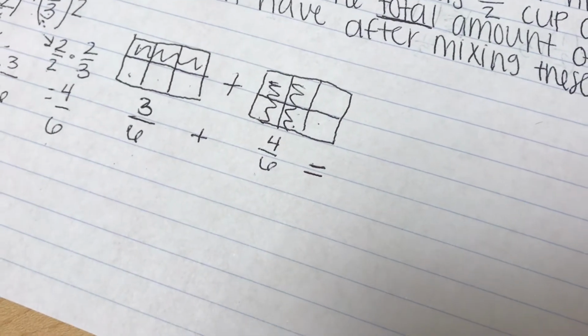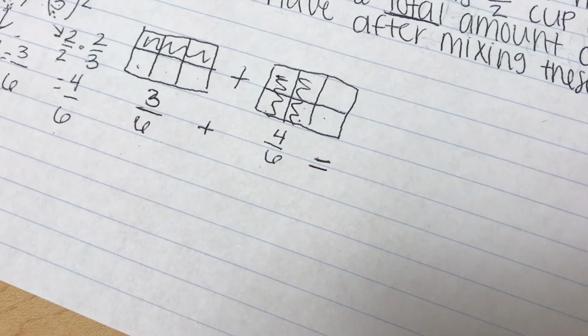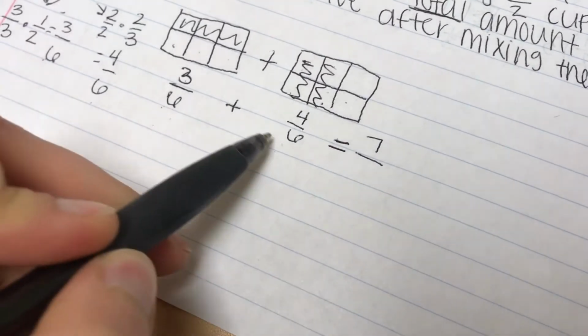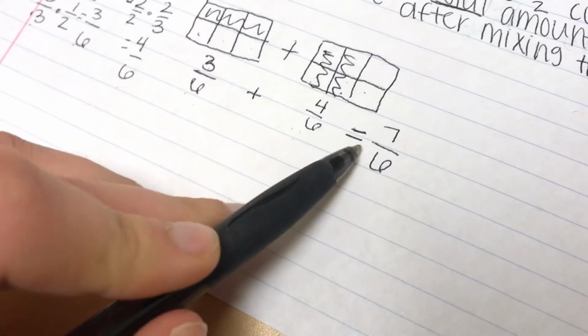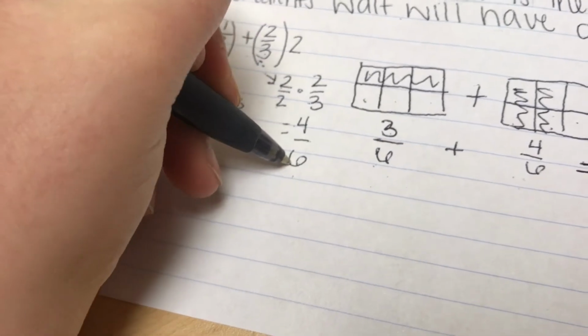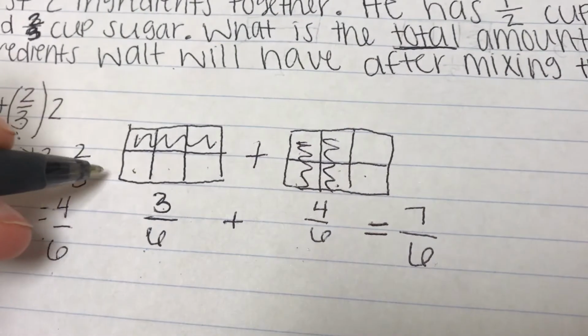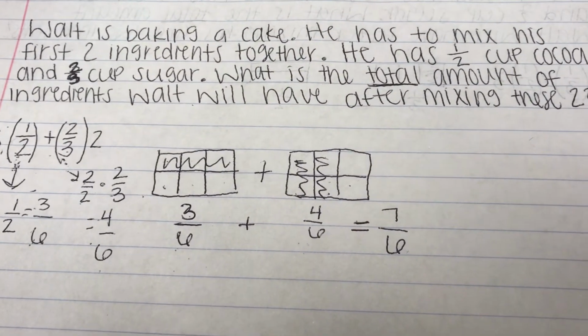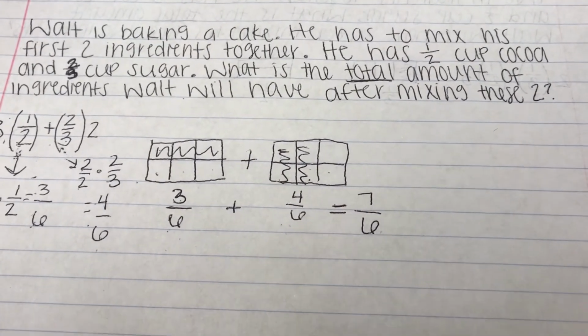Okay, good. So I heard 7/6. And why do you think that is, guys? Good, because you are adding 3 plus 4, which is 7. And then you are going to keep the denominator. You don't add the denominator once you already have it there. You're just going to add the top 2. So your final answer would be 7/6. And you can also see if you are adding the 3/6 right here and the 4/6 right here, you would get the same number. But I think that the model really shows us what we're doing. So now we know that after that, Walt has 7/6 ingredients with his mixture of the 2.